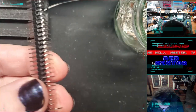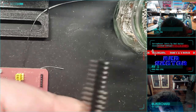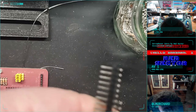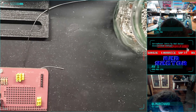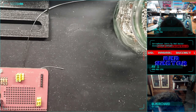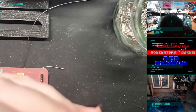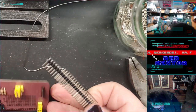I could almost do it with my bare nails, but I don't wanna. I don't really have extras of these headers, but I have boards that I'm not planning to build right away, so I could always get more headers if I need to. It'll make me sad. Come on. Yeah, okay, there's one. There's one. Alright. I think I got those set.